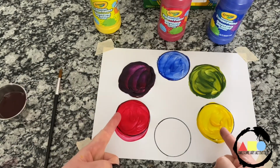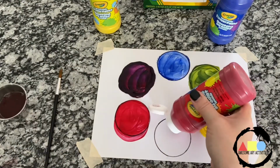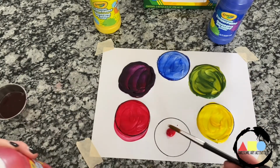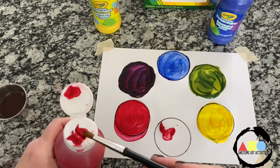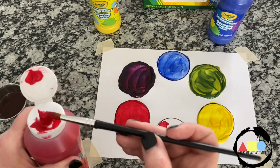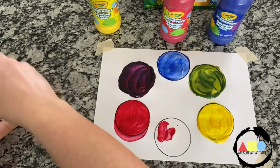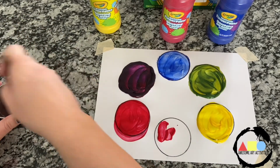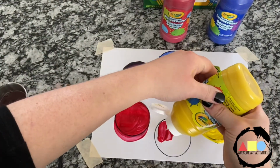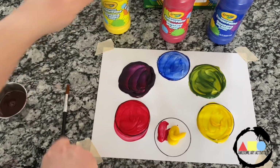We're gonna mix red and yellow in this circle. Let's see what we get. That was a little bit too much red. I don't want that much red in there. So I'm gonna put a little bit back. I don't want that much there. I'll use that red paint later. Now I'm gonna do a little bit rinse, just so I have a fresh brush again. There, now we're gonna do the yellow. Because remember what I said about red, how powerful it is? It can really take over a color.